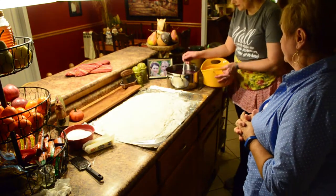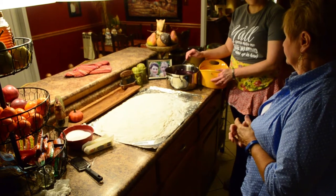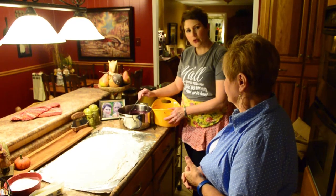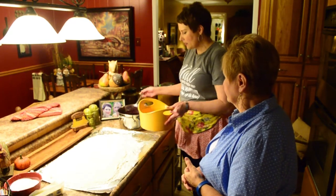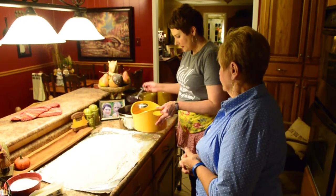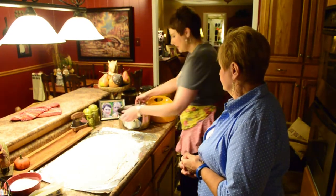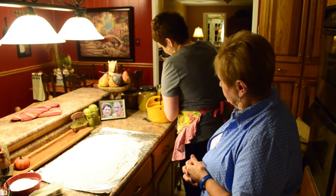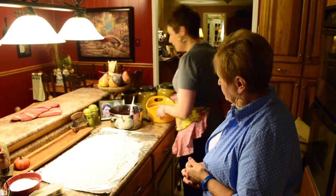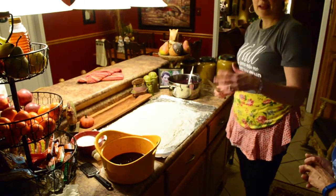I have my blueberries here — I just bought them frozen. I put about two to three cups of water and two cups of sugar in here and they came to a boil. Now they're a little bit cool and I'm going to go ahead and assemble my cobbler. I'm going to make sure that I get some of the blueberries right down in the bottom of my sprayed pan. Now I'm going to pour a little bit of that juice in. Look how good that looks — that color is beautiful. Now we're going to put just a little bit of the crust in so it will make kind of a dumpling.